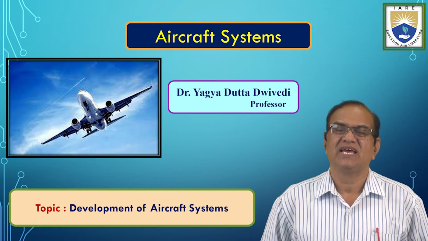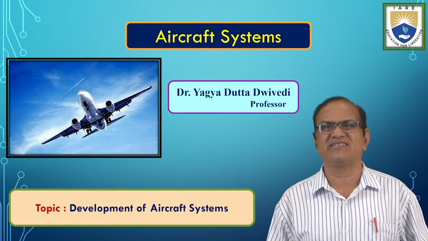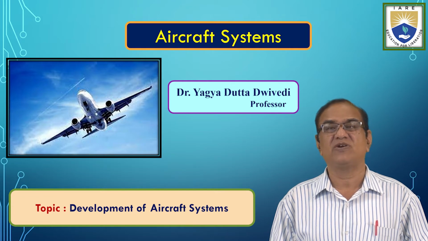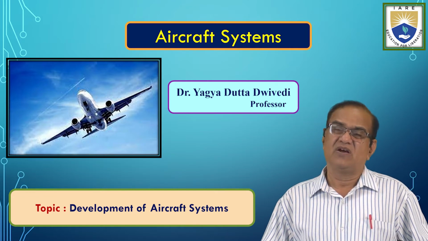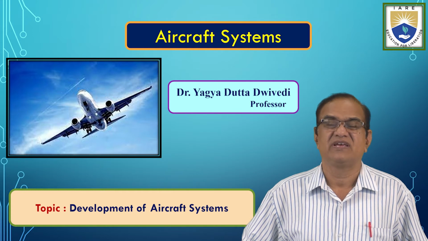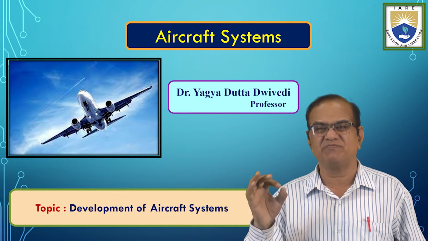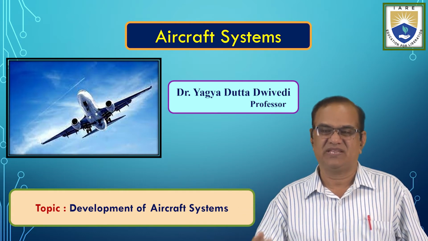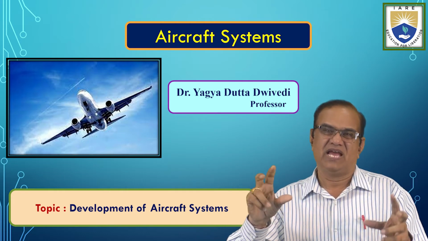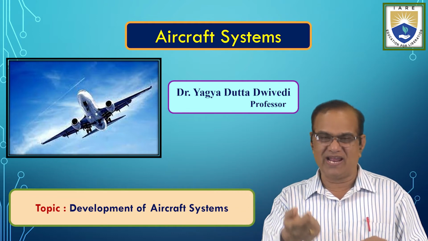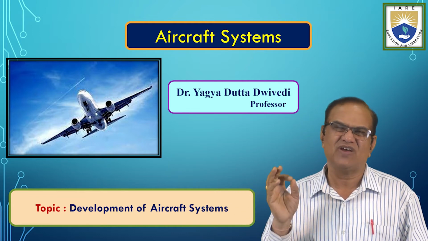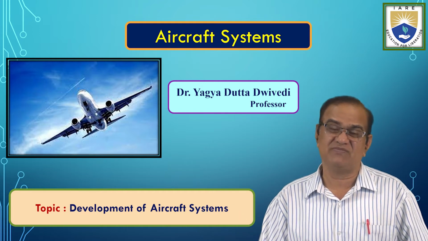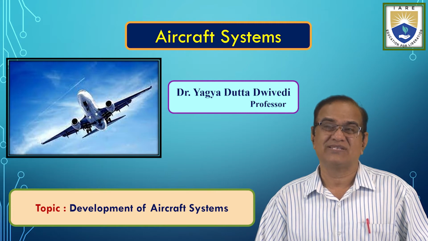Now in this lecture, I am taking some case studies on how the development of aircraft has taken place. You can see the first aircraft by the Wright brothers used a very simple wire system, that is, a pulley and wire system. They tied the elevators, aileron and the rudder with wire and they were pulling like that. It was very, very simple, but at that time it was an invention and it was very much necessary to do such things.